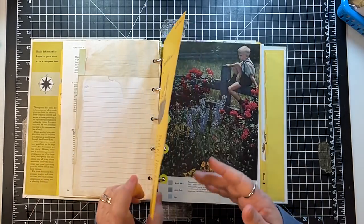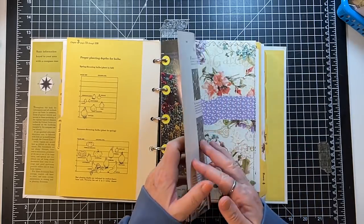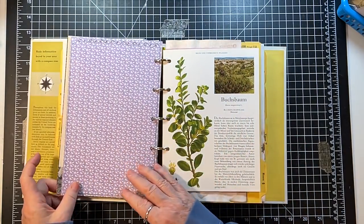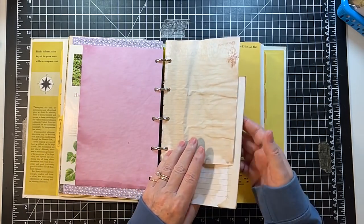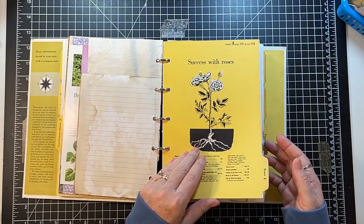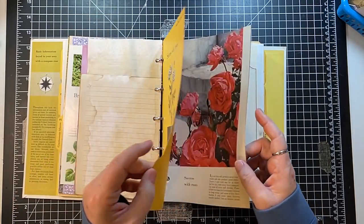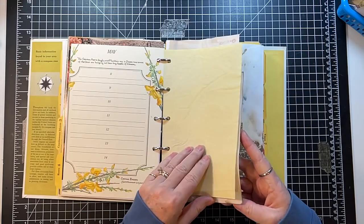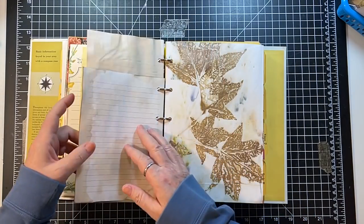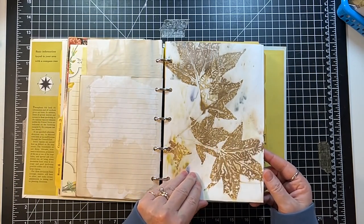So that's all I did, a bunch of punching and got some writing pages in the journals. That's basically all that I did. I'm going to thumb through just so you can see mostly these eco dyed.